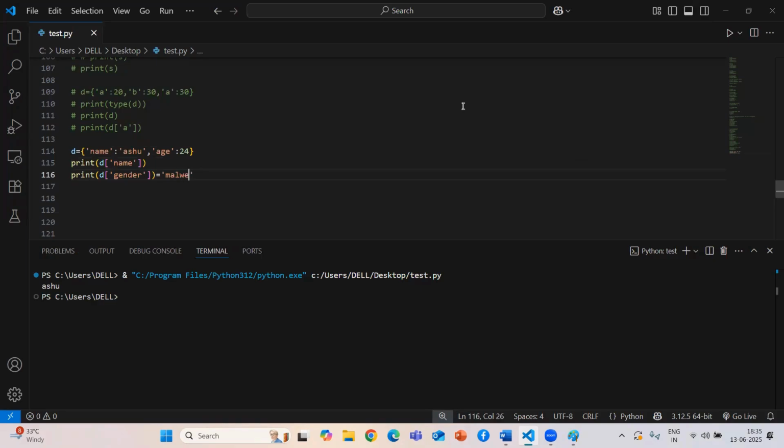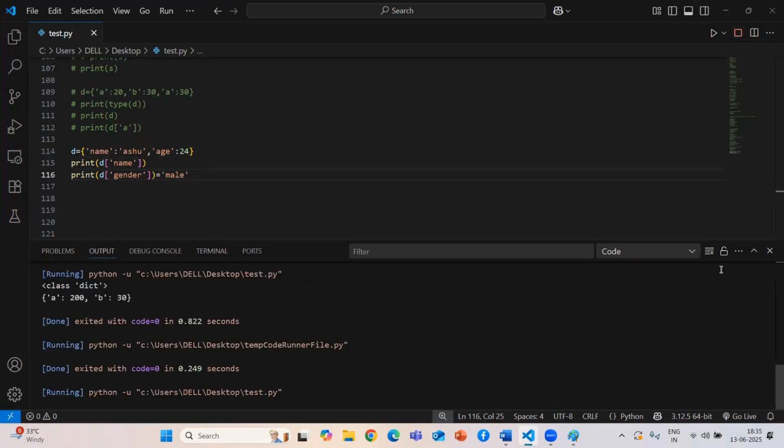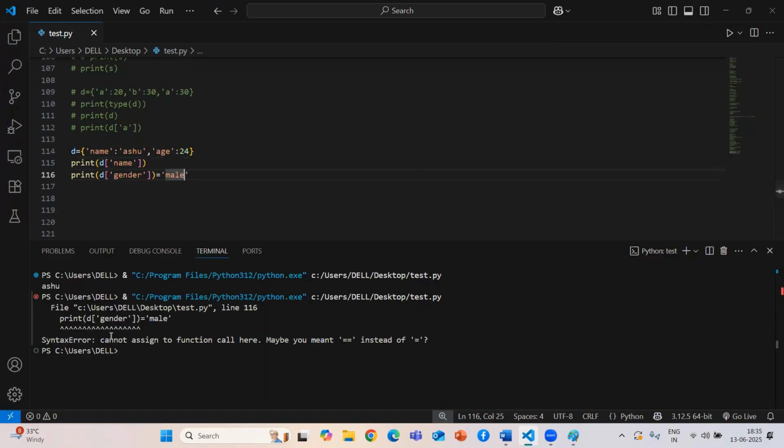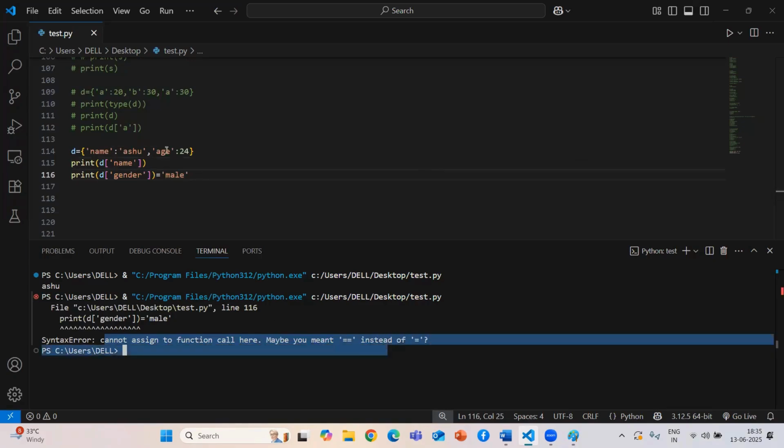If you give it like that, sorry, now just see. Why is it not printing? We cannot assign to a function call. Maybe you need to compare both sides, but we don't need to compare, we need to assign that new value because it is mutable, but it is not possible this way.